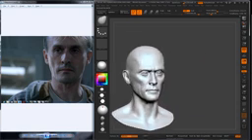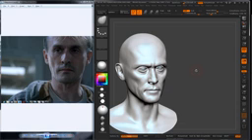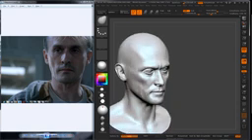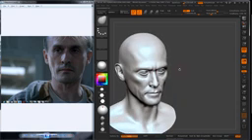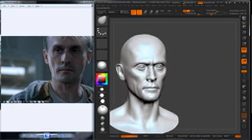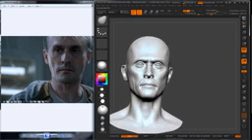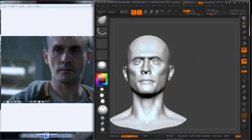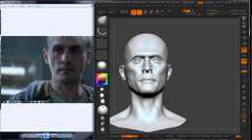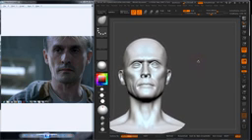And basically let's do here. This is the shape that I'm seeing right now. So this is a pretty big difference.